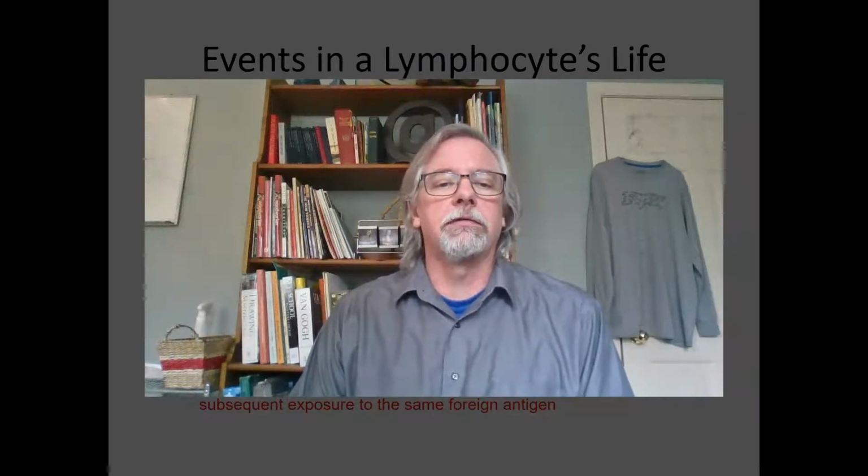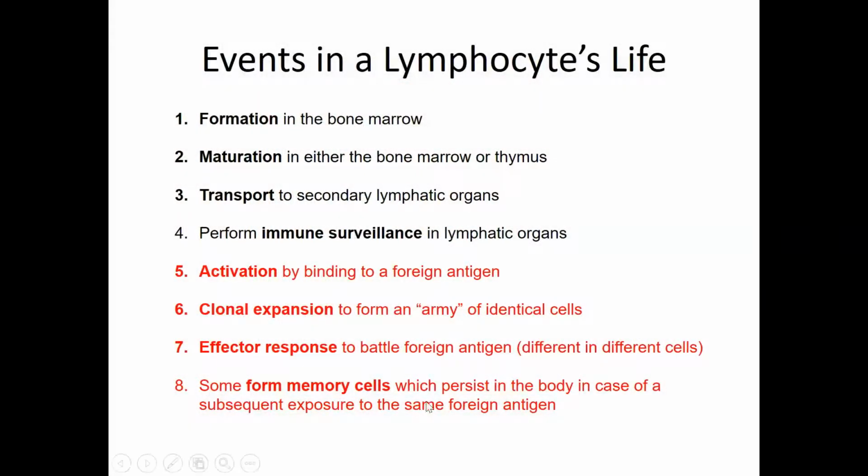In this video, just to take a look at what we're going to cover: steps 5, 6, 7, and 8 in the life of a lymphocyte. We're going to apply these specifically to the helper T cell. That includes activation, clonal expansion, the effector response, what it does in an immune response, and memory cells.